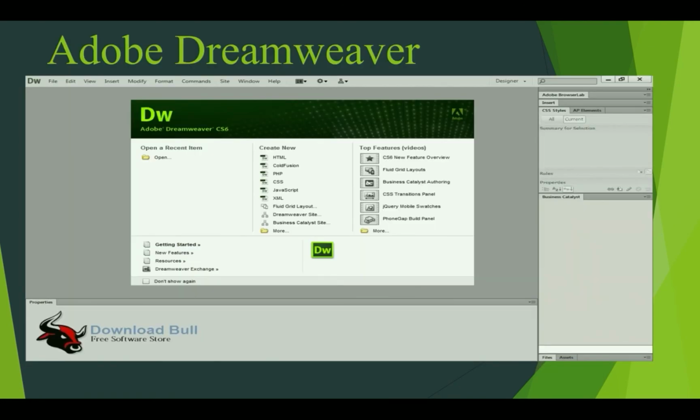The last but not the least is Adobe Dreamweaver. Adobe Dreamweaver is a very powerful program for creating web pages. You need to know HTML programming in order to use this, but you can create anything that you can imagine with it. Adobe Dreamweaver is available for both the Mac operating system and Windows. You need to have basic HTML knowledge, but you are a digital kid, so you can handle it. My dear students, best of luck for your website.